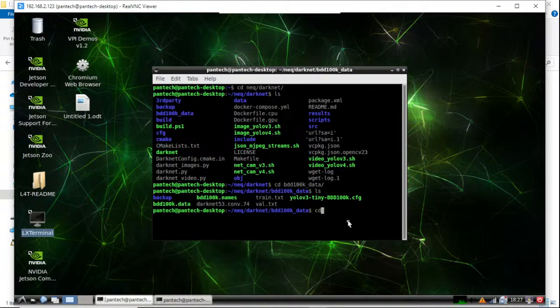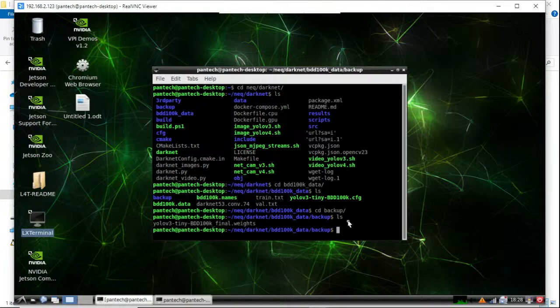If you move into the backup folder and look at the contents, you should be able to see the final weights file which has been saved after training. Once the training is completed, you should be able to get it.